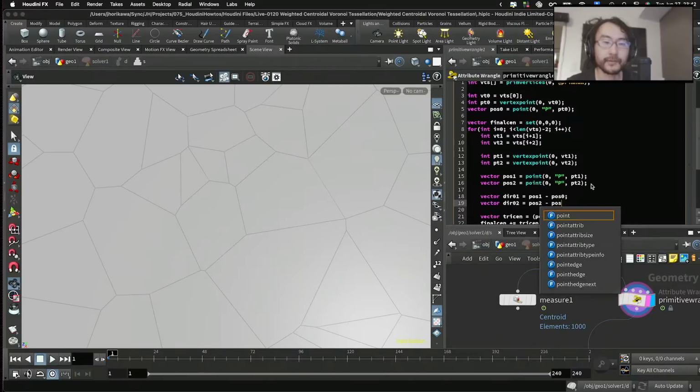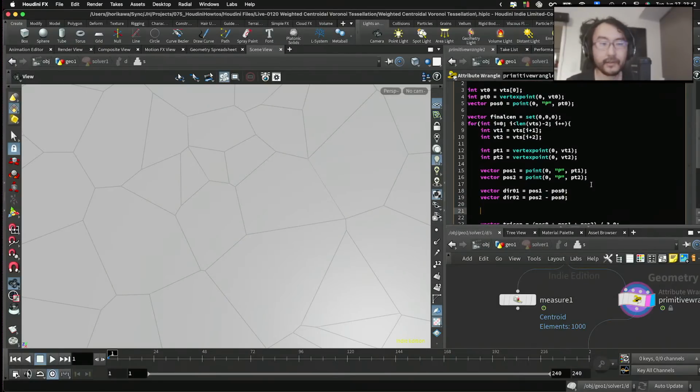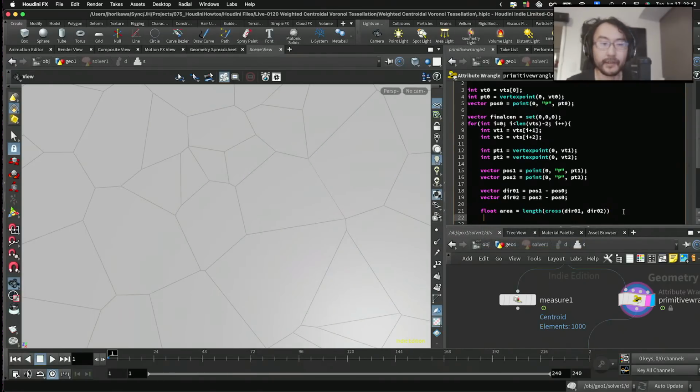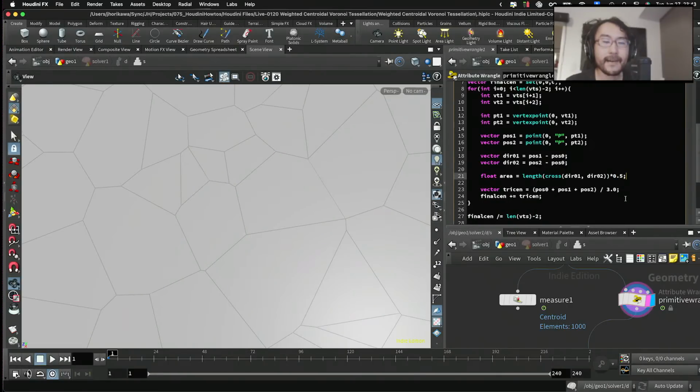Position 2 minus position 0. Then the area of the triangle is the cross product of these two directions, get the length, multiply by 0.5. Okay, so this should be the triangle area.